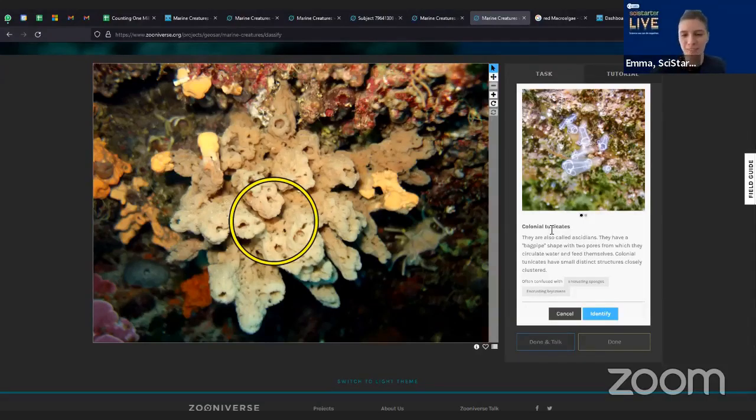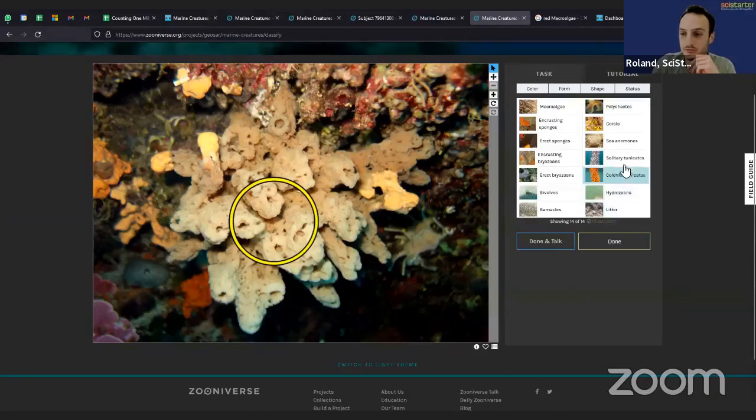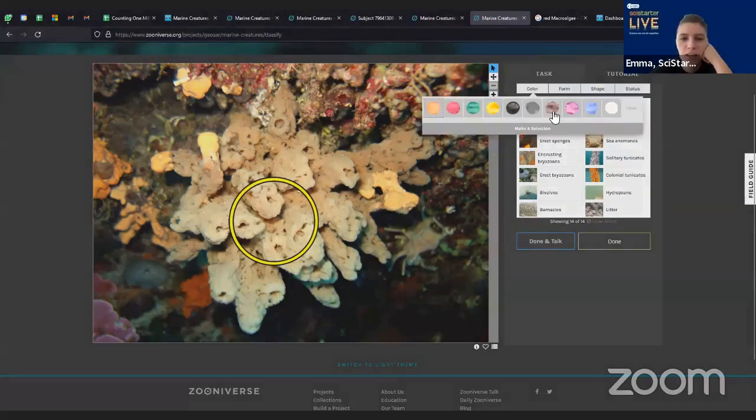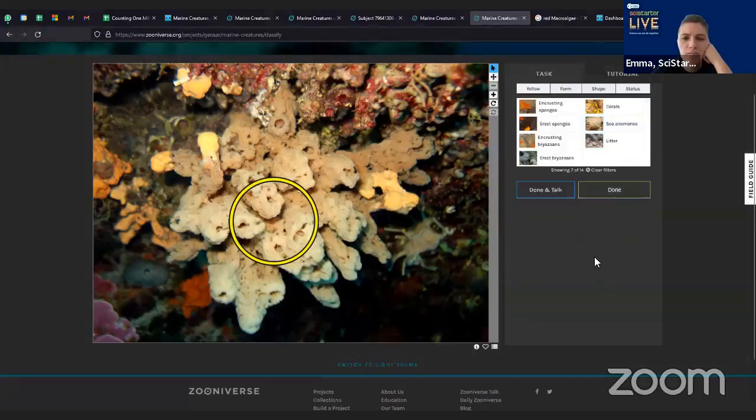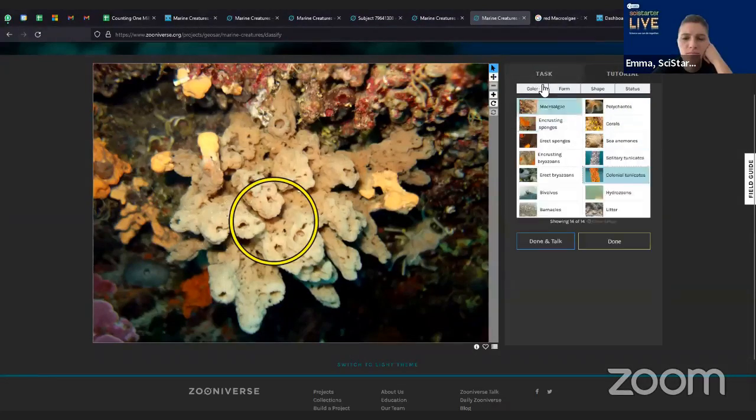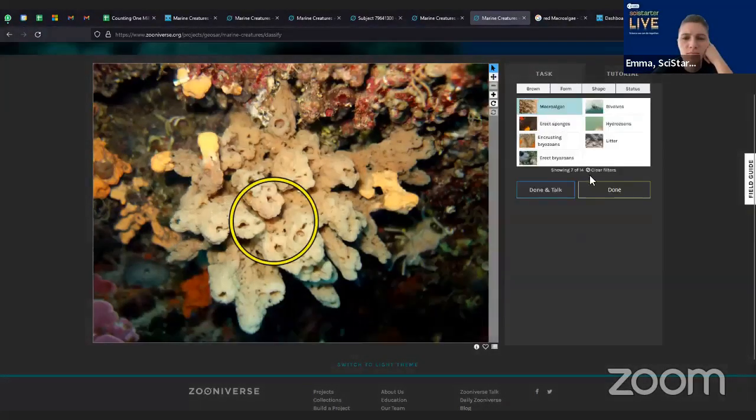Did you do any of the filters yet? No. Okay, maybe the color filter, just because I'm wondering if it's an issue of color for that one. White or yellow. What's that brownish one? Is it in there?